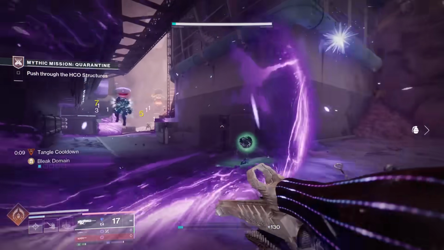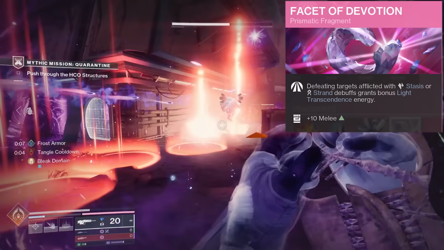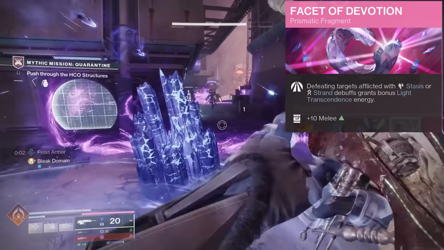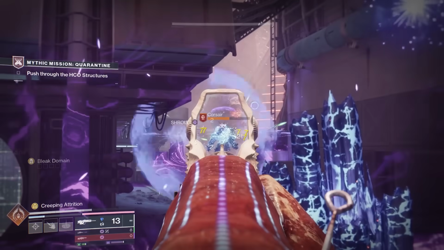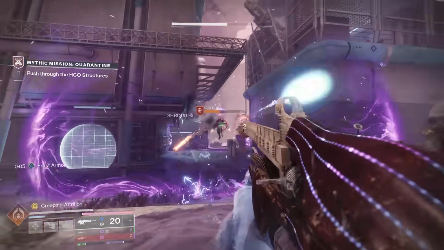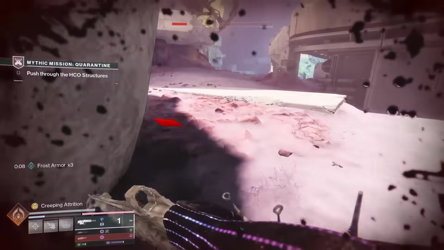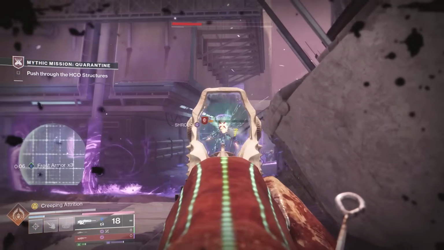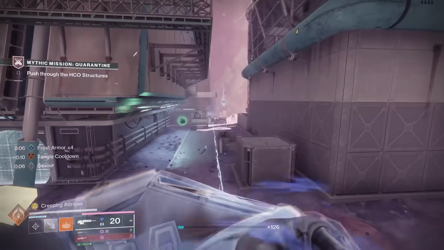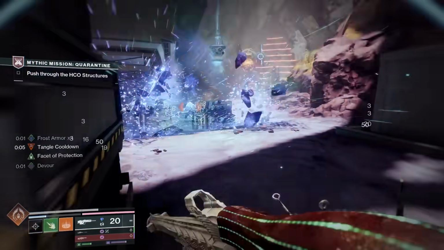And our last fragment is the Facet of Devotion, which reads, defeating targets affected with stasis or strand debuffs grant bonus light transcendence energy. Now, because this build heavily revolves around freezing and shattering darkness or stasis debuff targets, we're going to be building a lot of darkness transcendence, but we won't be getting a lot of light transcendence energy. So this is our main way of getting that light side of our Transcendence bar built as quickly as possible. However, another way to do this is by putting on some sort of Void, Solar, or Arc LMG, and this will heavily impact and create that light Transcendence for us.